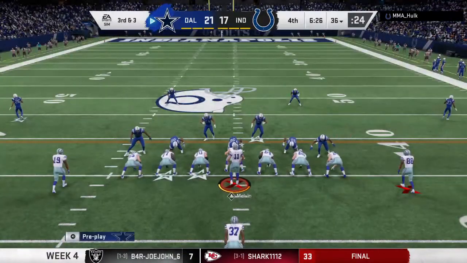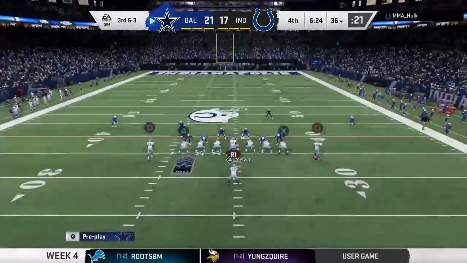The Cowboys on 3rd down. Just 1 for 3 thus far. This time it's 3rd and 3.